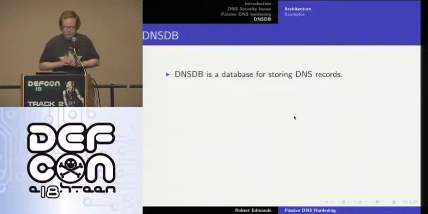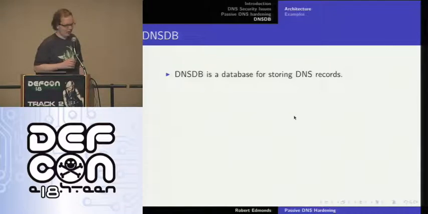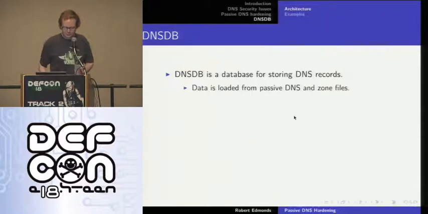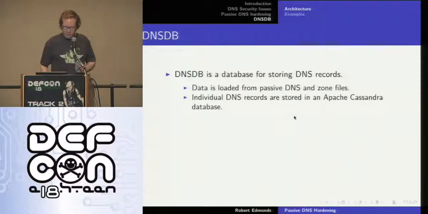Okay, what we call DNSDB is basically a database for permanently storing DNS records from a variety of sources along with a certain amount of metadata such as timestamps. Our primary data sources are passive DNS data, as well as a number of zone files that we have access to. Each record is serialized as an array of bytes, which we then store in an Apache Cassandra database. We don't have enough time to go over the exact serialization scheme, unfortunately, because it's really neat.